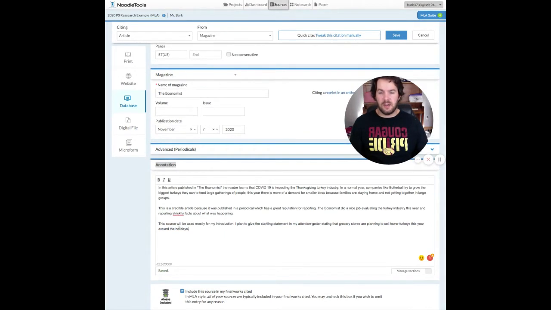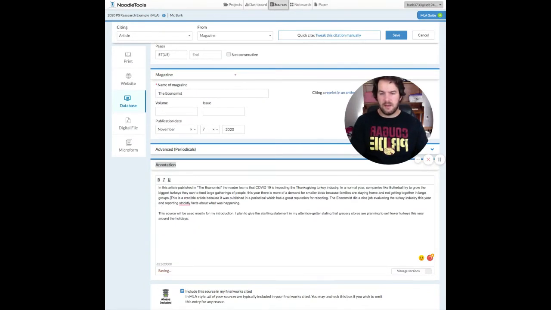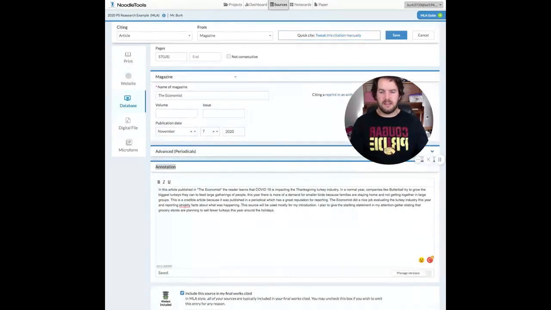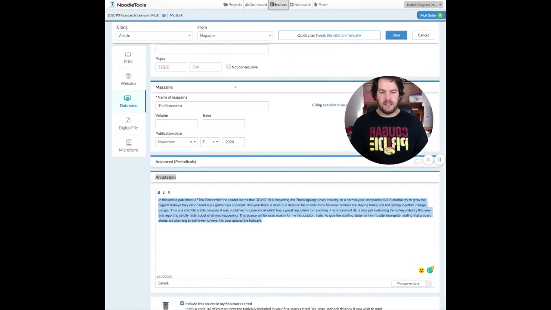Okay, what you don't want to do is format it like I have it here. Remember, it's supposed to be a paragraph. So I need to make it look like a paragraph. There we go. So now it's 6 sentences. I've got everything spelled right. That's an annotation. That's all you need. You can have more than that if you wanted, but that's what you need. 2 sentences in summary, 2 sentences evaluation, 2 sentences reflection. And that's it. When I'm done, I hit save.